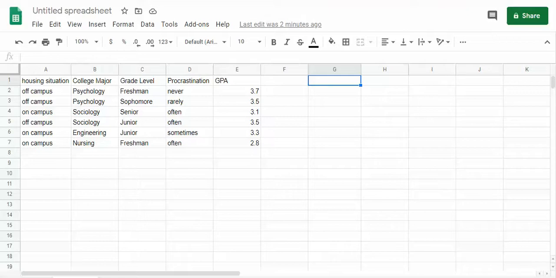A few weeks ago in lab, I demonstrated how to reformat a certain data set so that correlations could be calculated with all of the variables. And in this video, I'm going to redo some of the steps that I did in lab, just so you can have a resource you can go back to as you work on your own projects.